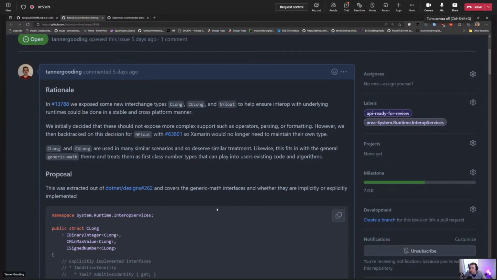Go ahead, sorry. I was going to say, the libraries that you've mentioned, they're signed up to use this and use more than just the checked APIs? Yes, they've asked for it, which is one of the reasons that I wrote up the proposal. What is it? That's what I'm wondering. C-long with full arithmetic support, because they are doing the various arithmetic operations and needing to do things like leading zero counts and trailing zero counts, all the things that you would do with normal arithmetic types.